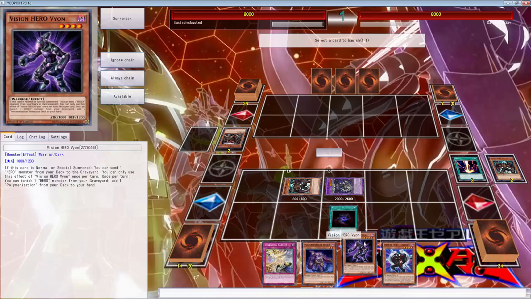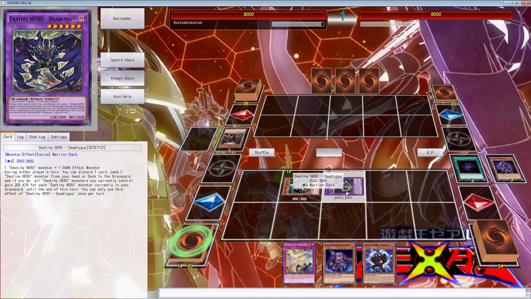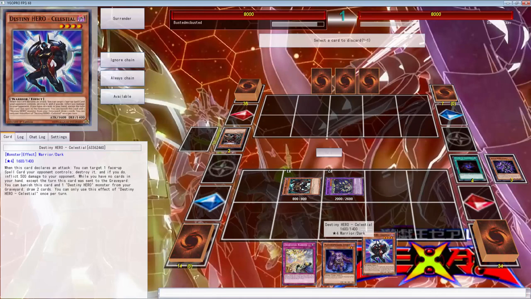We're going to actually keep this. We're going to get rid of, actually, we have to get rid of this because. Okay, what do? You can discard one, send one Destiny Hero from your hand or deck to the graveyard. If you do, all Destiny Heroes you control gain 200 for each. Okay. Oh, okay.